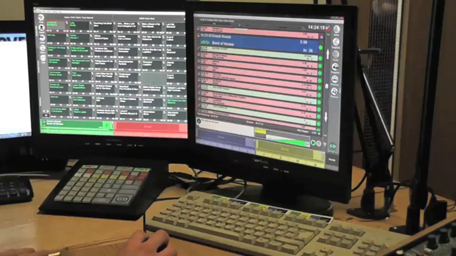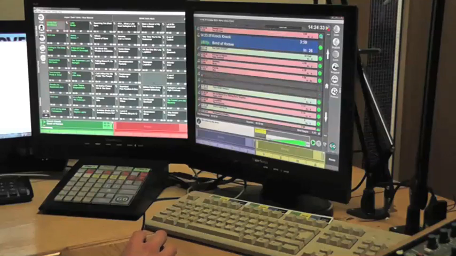Auto isn't something you really need to bother about, and auto fade is the one that you put on. It's like autopilot, so it'd play the songs and keep to the hours basically. If you were starting a show, all you do is click live and it would give you full control of the screen.